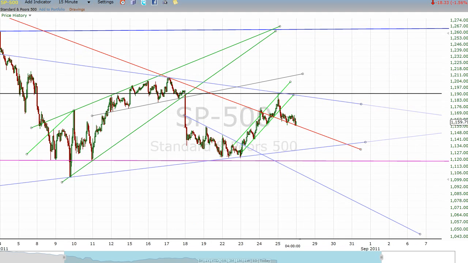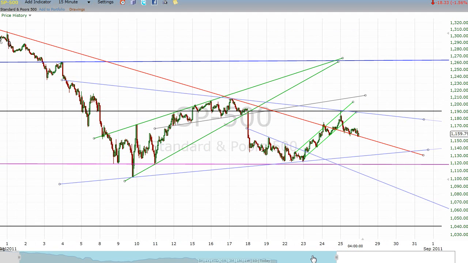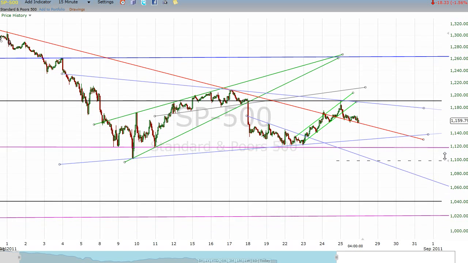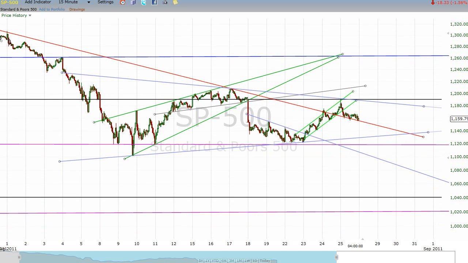I right now cannot tell you for sure that's what will happen, but when we start getting down close to this line down here, if we get down there, and it looks like we may be potentially seeing that happen, then that's something that you'll want to watch out for. And if that happens, let's measure the height of our triangle here, see where that would take us. Let's pretend like this breaks down in 2 days.